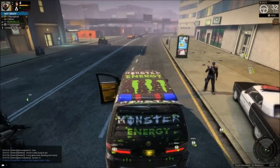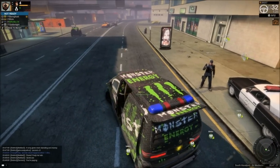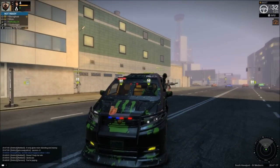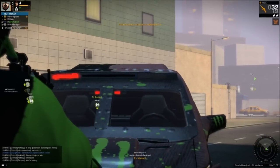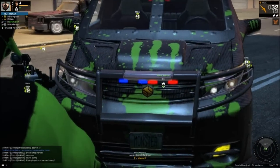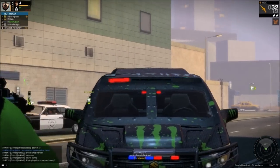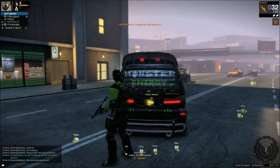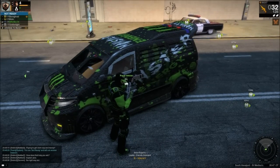I'll turn on the lights for you real quick. I switched over to the little low-profile LED lights instead of having the above lights because it's still a cop car, but at the same time I wanted it to look a little bit more low-profile. So I put the slim LEDs there, the slim LEDs where the rear-view mirror is, the visor slim lights, and then I put some right up top so it doesn't take away from the looks of the actual Monster van itself.